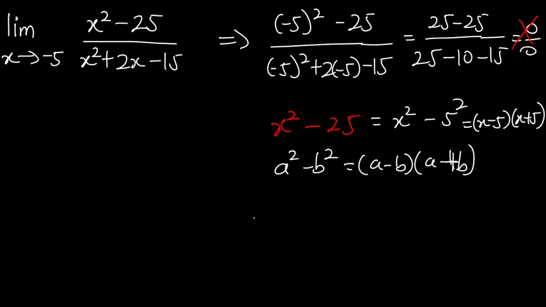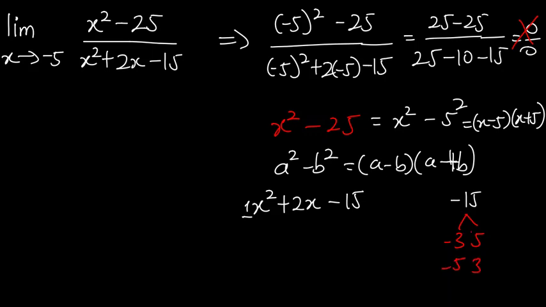Okay, so now let's focus on the denominator too. We have x squared plus 2x minus 15. Okay, so the coefficient of x squared is 1, so multiplying that by the minus 15 will give us minus 15. So we still have minus 15 here. So you're going to look for two numbers that you can multiply to get minus 15 and then also add to get 2. Okay, so I'll consider 3 and 5. If I multiply 3 and 5, I'll get 15, but that's not minus 15, so you can negate any one of them. Okay, I can also negate the 5 and then leave the 3.